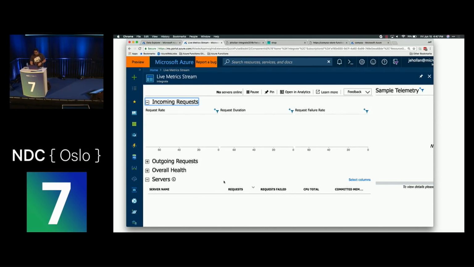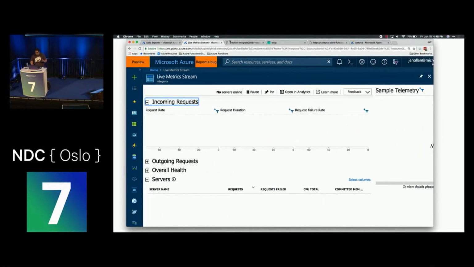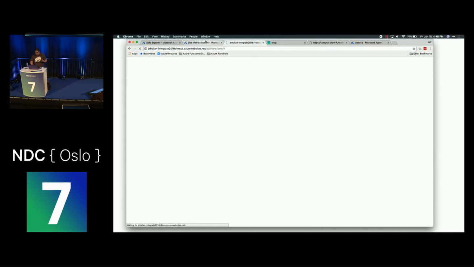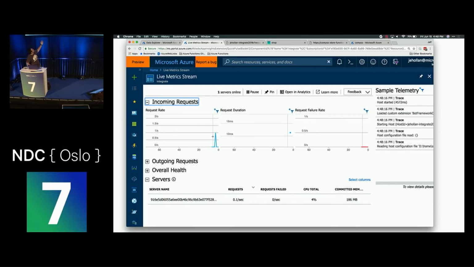Now, I actually have a script ready to run, which uses a load testing tool called Artillery. I want to simulate 1,000 requests happening every single second at one of those function APIs like I just wrote. Now, nothing has been called yet. This thing is totally empty. In fact, just to show this, I'll call it one time really quickly. Let's call this API. And you'll see in our live monitoring that an instance has now spun up to execute that request. And it's already done. You see I had one execution that happened, one lonely execution.